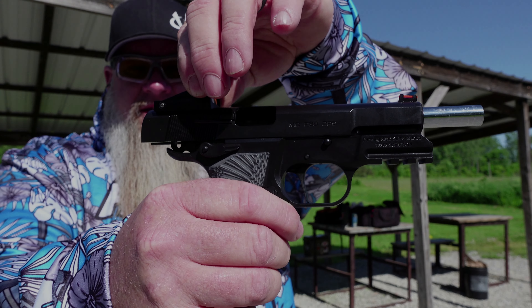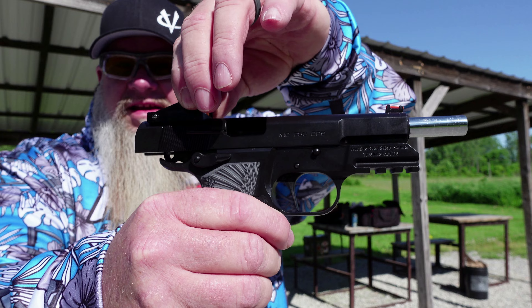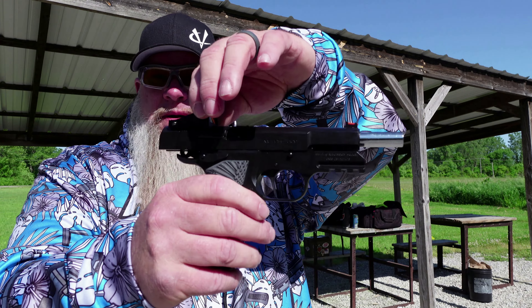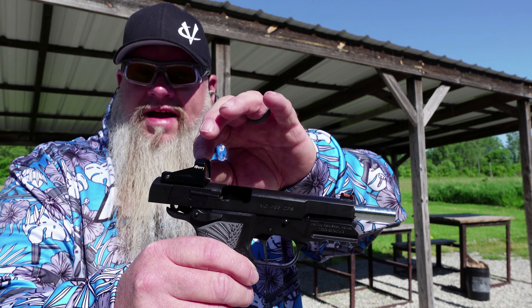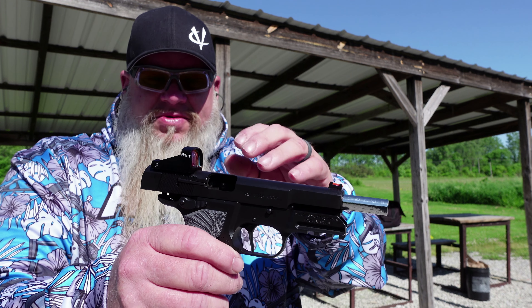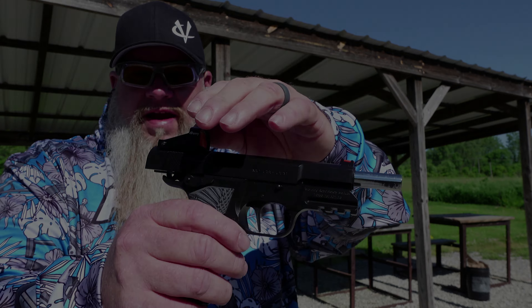I have noticed that the dot is getting loose. Now, that's my fault — I should have taken it off and put some Loctite on it. Like I said, I just wanted to get it out of the box and shoot it. But I do have my tools here. We'll torque this down a little bit. I'm not going to take it back off and Loctite it, but something to keep in mind when you buy it: put some Loctite on your screws. Tighten it down to about 18 inch-pounds — that's what I do with all my dots and then I never have an issue with them.